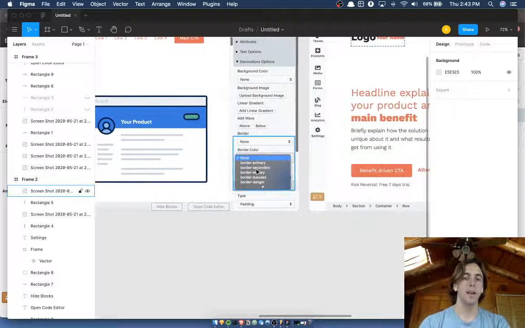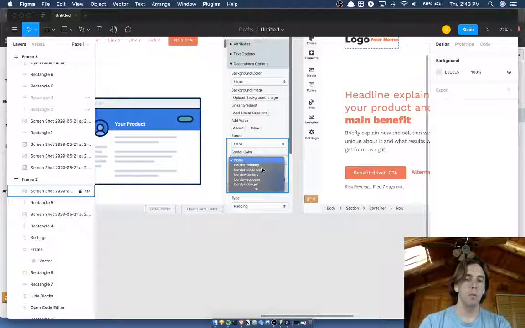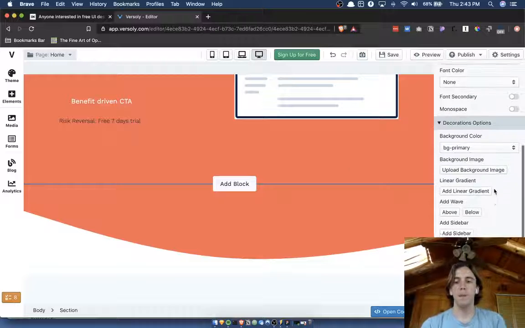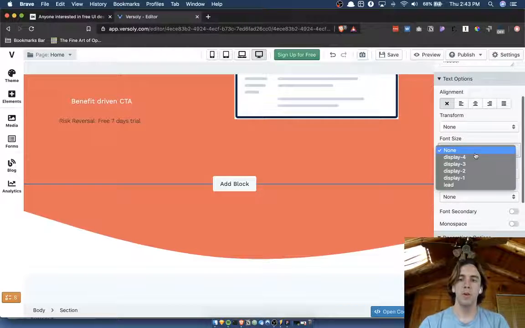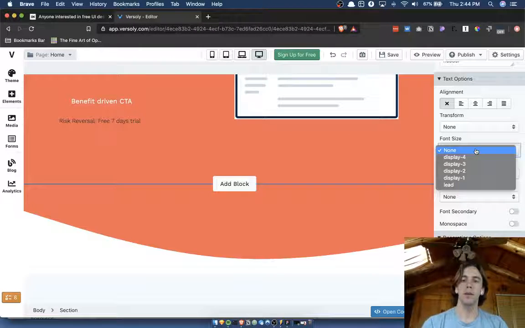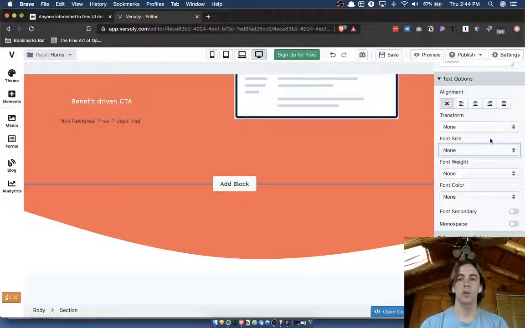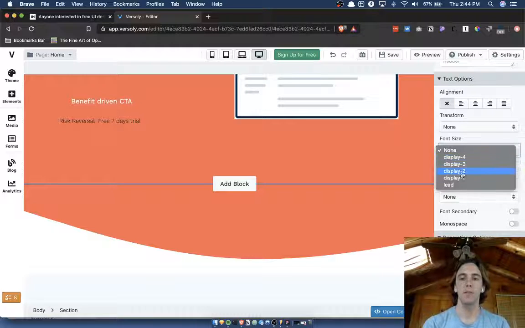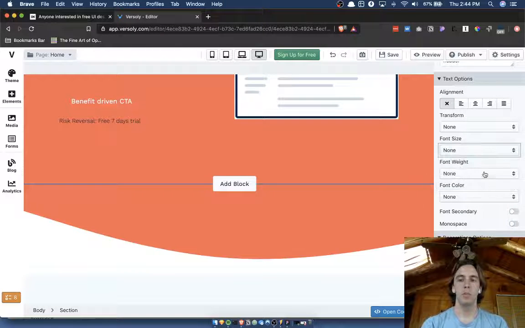I think it's like the standard or default, but we'll see that we have border primary, border secondary, border tertiary, border success, border danger. I think that the naming conventions is something I wanted to bring up. Under font size, we have display 4, display 3, display 2, display 1. One easy improvement would be to say small, medium, large. If you want to be simpler, just say, hey, this is small, medium, large, or larger, large, medium, whatever it is. But give people just strict answers and not use the default, maybe Tailwind or maybe Bootstrap terms there for the sizes.